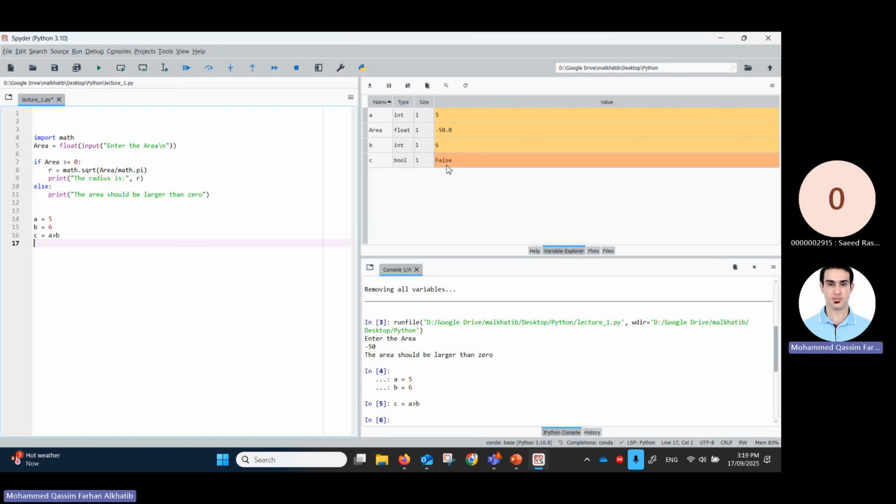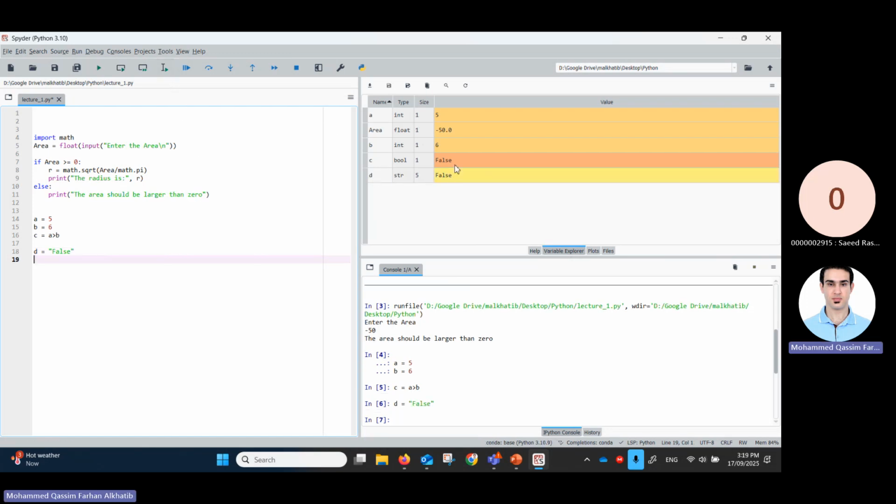C, it's a Boolean data type and the value is false. Is it clear? I'll notice one thing, the size, it's 1. Even though it says here the word false, for example, D equal, let me write it as a string, false. You notice D and C, to us, they look like the same value. However, D, the length or the size is 5. That one, the size is 1 in Boolean. And they are totally different from each other. This one is just a Boolean operation, true or false. However, this one is different. That's a string. You can do several set of instructions for strings.